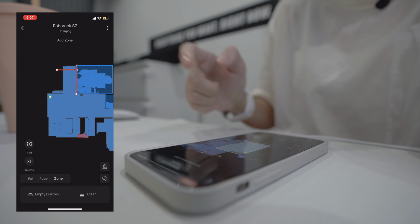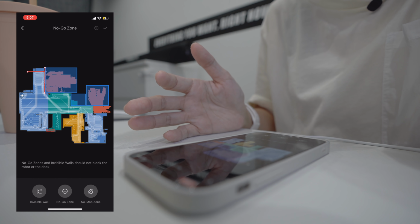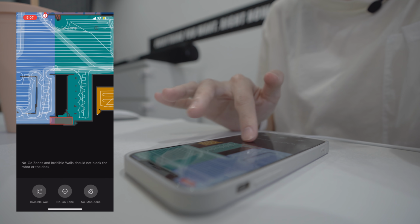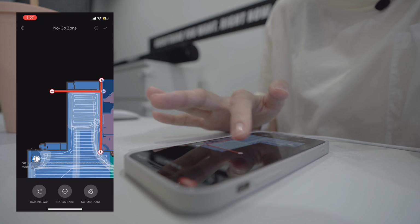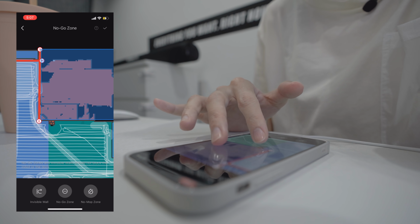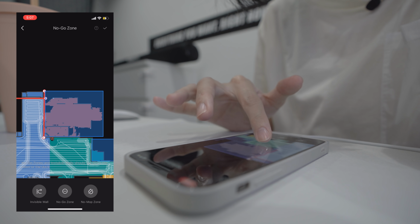And then I want to show you the restrictions that you can set. For example, a no-go zone. Okay, you can set a no-go zone. This is a red box for no-go zone. And then the lines are invisible virtual walls. For example, I don't want it to leave the house. When I open the door, I don't want it to go out. Okay?